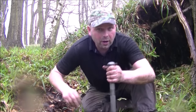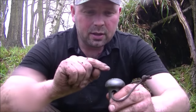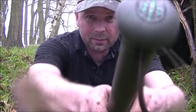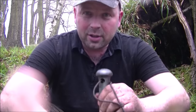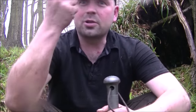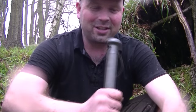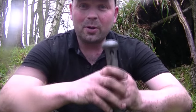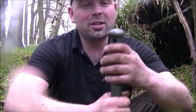Oh, before I go — just a quick note: this compass on the top of here actually works. It's not like those ones you used to get on the Rambo knives in the 80s and 90s that would just spin or point different places depending on which angle you were holding it at. This one actually works — now that makes a pleasant change, something that actually works.